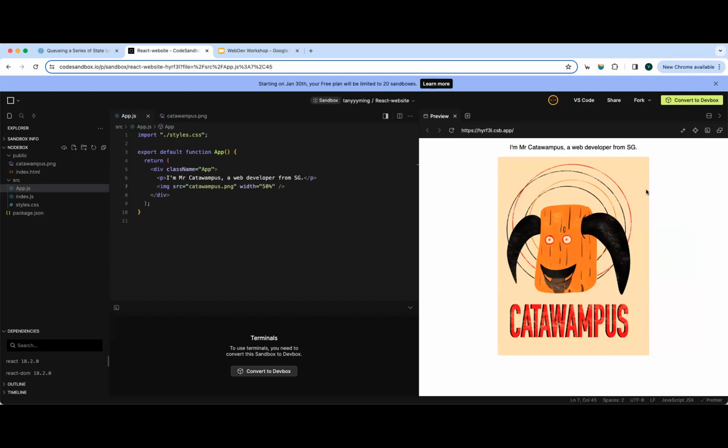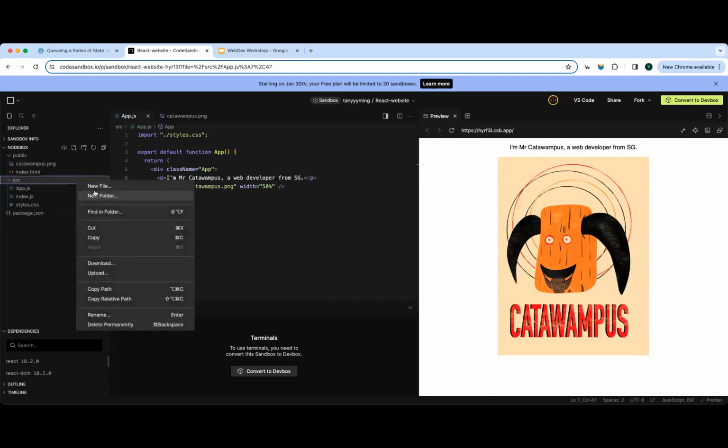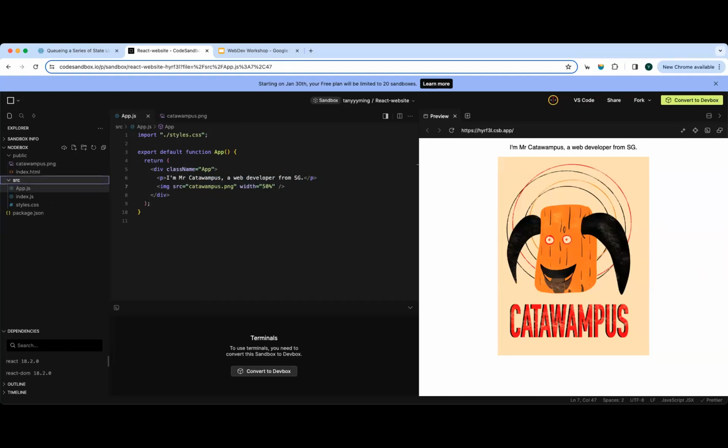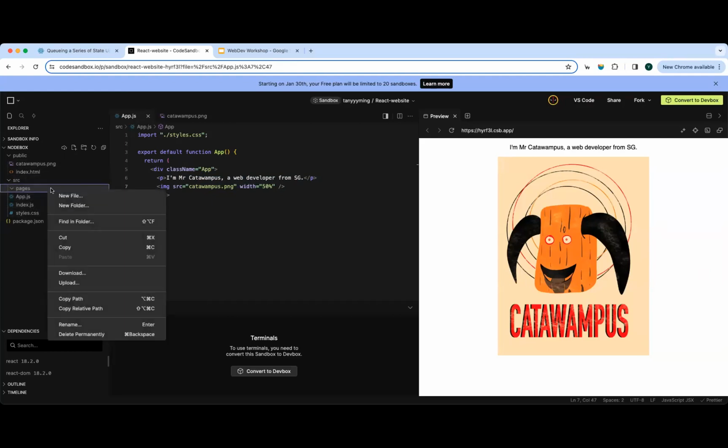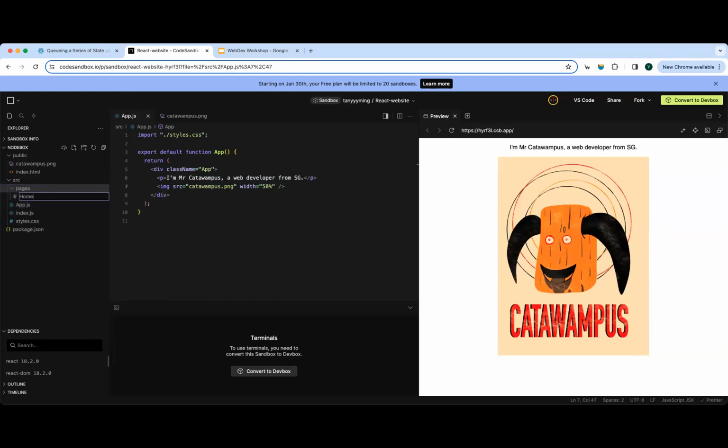But here, I'll mainly focus on the concept of how React works. If we put everything in the app file, it would be too messy. So, we have a home page. We just create a new folder called pages. And then we create a new file called home.js inside, that contains whatever is inside the home page.